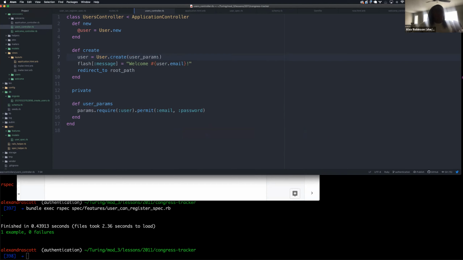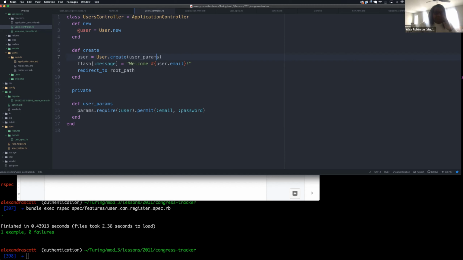Regardless of how they enter it, if they use a combination of uppercase and lowercase letters, all lowercase, all uppercase, you probably want to store it consistently in your database. So you'd probably want to downcase all of the information that you're getting in your form so that you can store it consistently in that database. And then when you retrieve it from the database, you want to retrieve the downcase version of that.